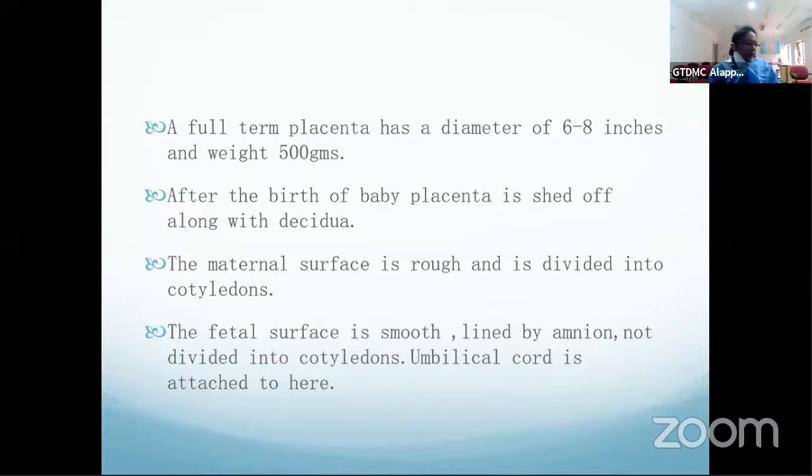That is either invasive mole, choriocarcinoma, or placental site trophoblastic tumor. So these are the gestational trophoblastic diseases in a nutshell. So you have to terminate that pregnancy. One more thing: how will you treat this if you are diagnosing a postmolar trophoblastic disease? You can cure it completely.